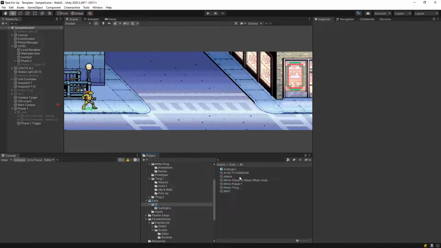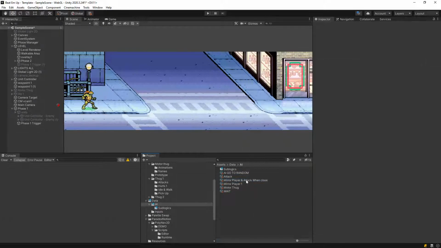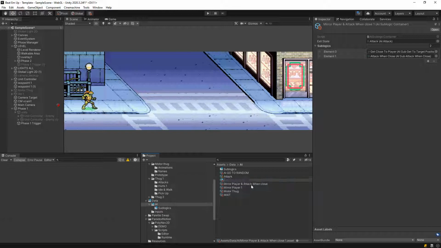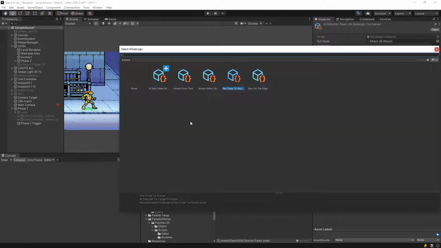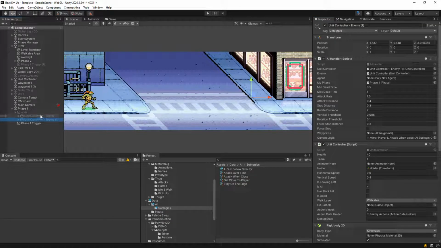Let's create a new mirror logic. Let's just duplicate this and name this AI director pawn. We don't want get close to player, we just want the sub follow director, and we're just going to close that.